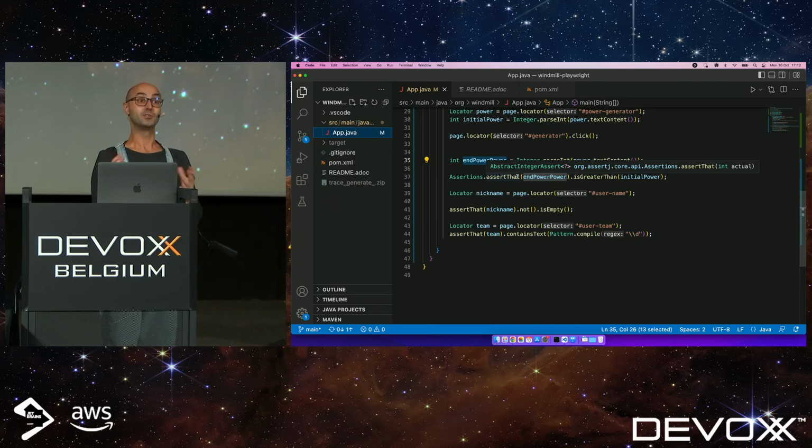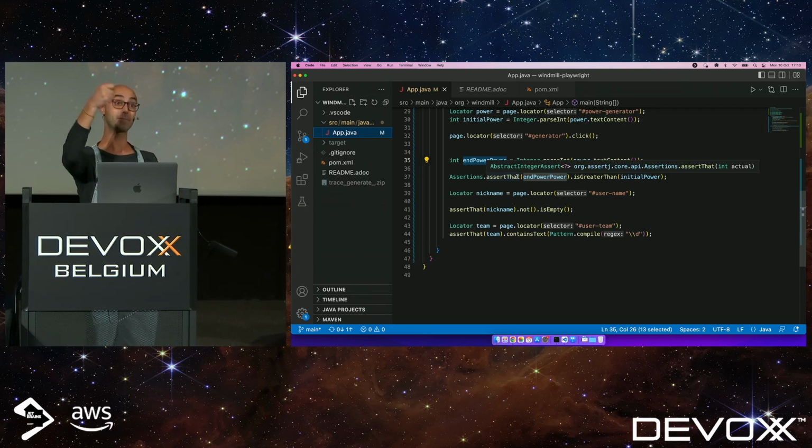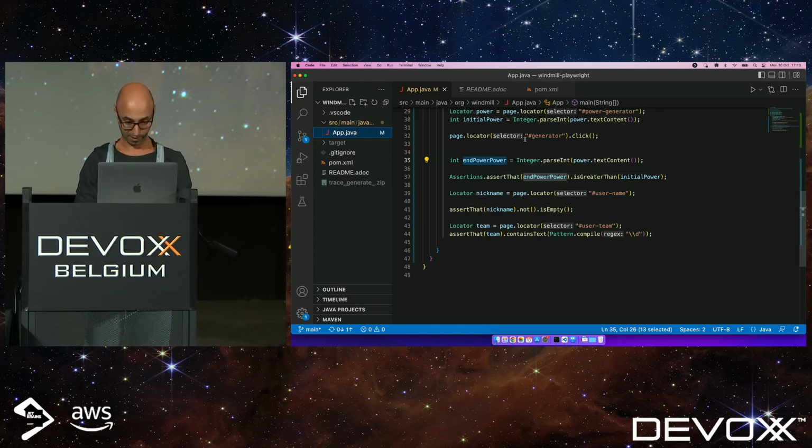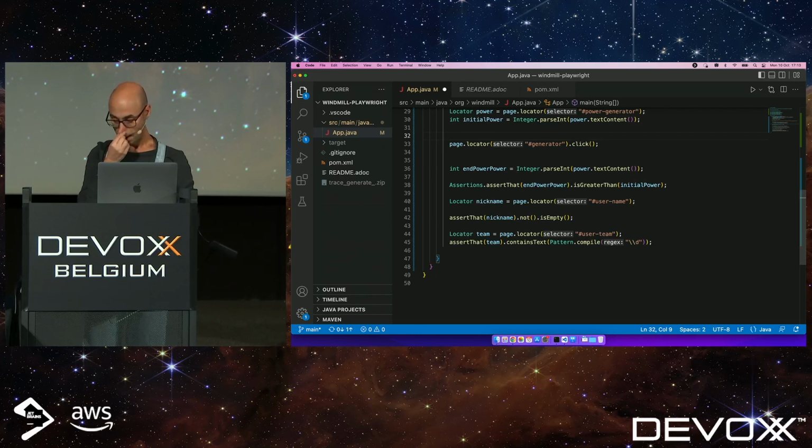Since with Playwright you have access to the network process. Remember that I said that with Playwright you've got access to everything. I could refactor my test to validate that I've really sent a network request to my backend and got it back when I click the windmill. So I'm going to do the next thing.